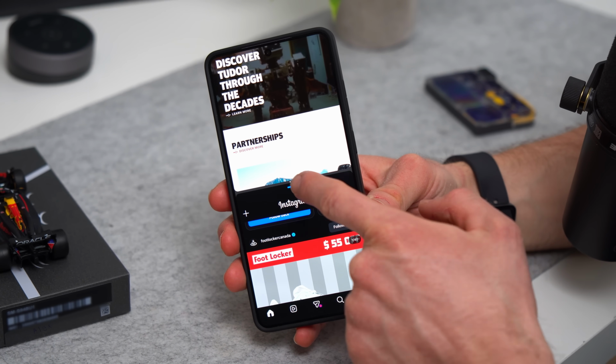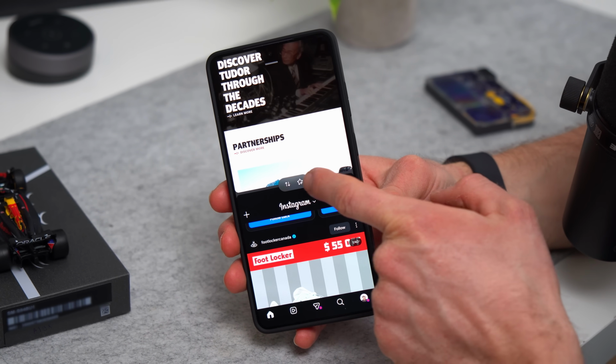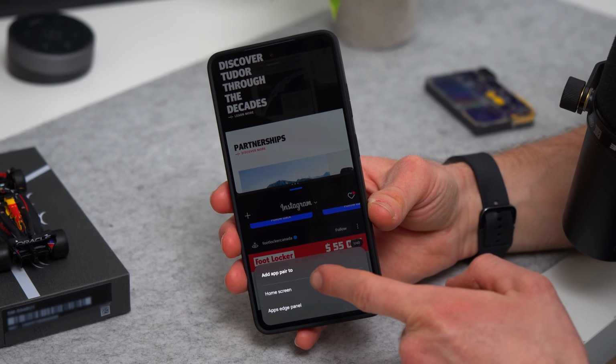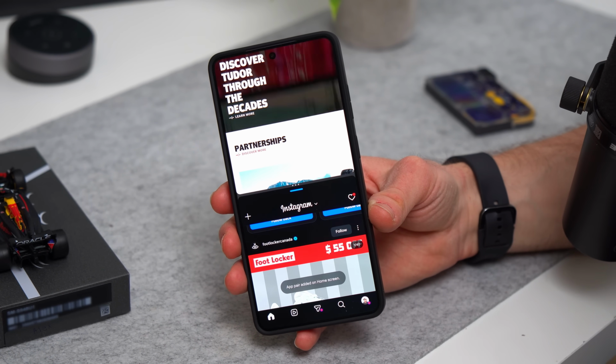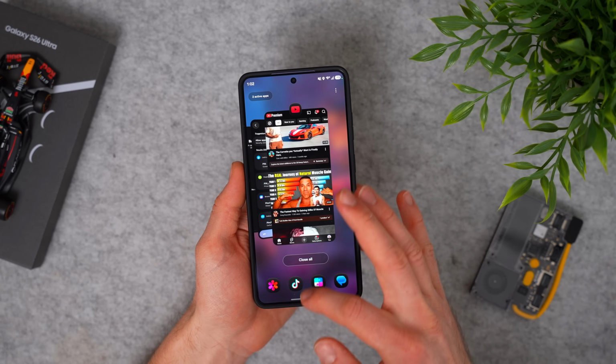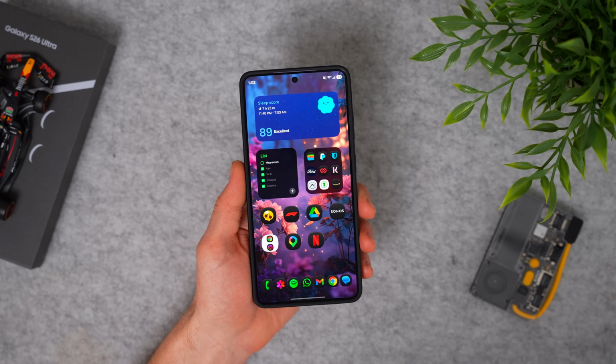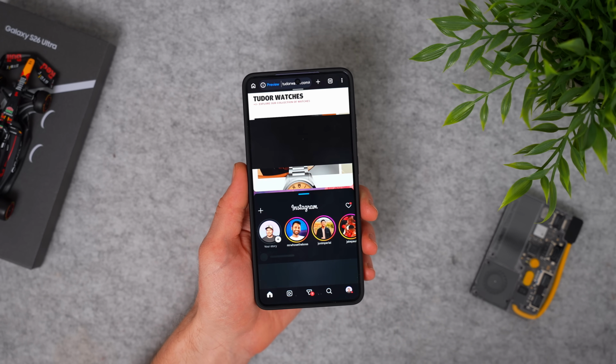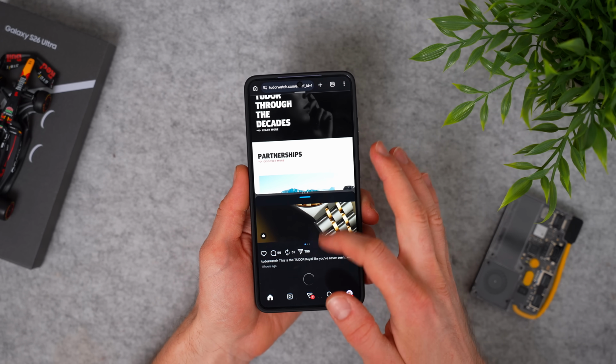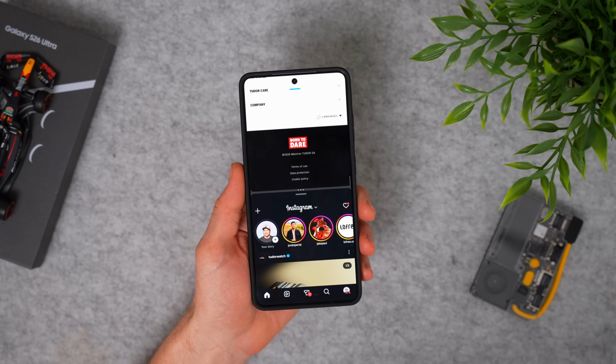tap on the middle three dots right here, and you'll see a little star icon right here that when you select it, you can now add this to your home screen. And now when you close this app pair, if you ever want to come back in the future and use it again, you will see it saved on your home screen, and all you need to do is just tap on it and it will relaunch both of those together. So now you don't have to go ahead and do it every single time.